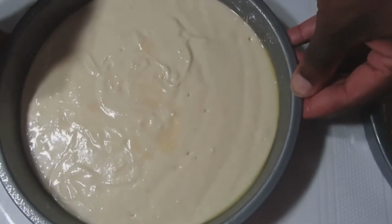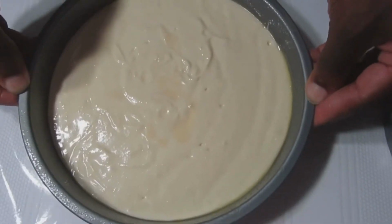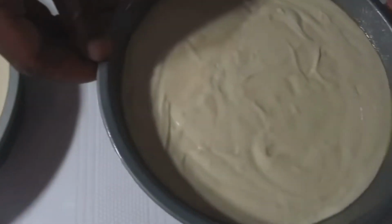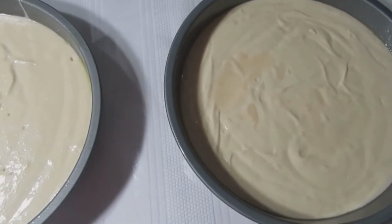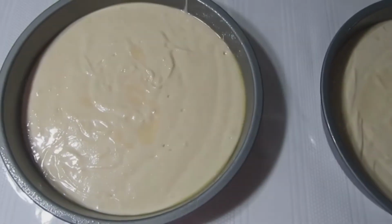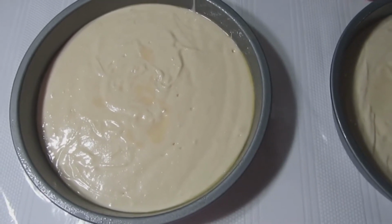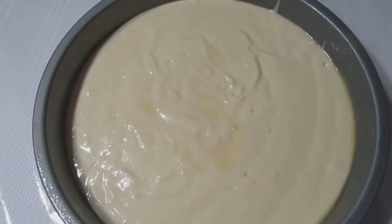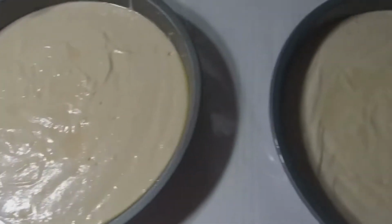Okay guys, you want to just even it out. You see how I have done it for you. I just press it down nicely. You just even it out, okay? And we're going to put this in our preheated oven that has been preheated for 350 degrees. We're going to let these sit in for 25 to 30 minutes or until fully cooked. And I'm going to show you how to check that out. All right guys, let's pop these in.